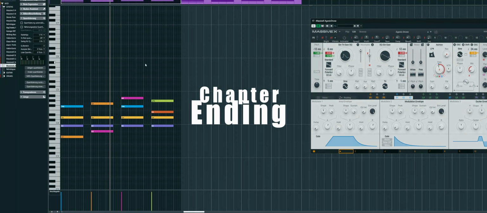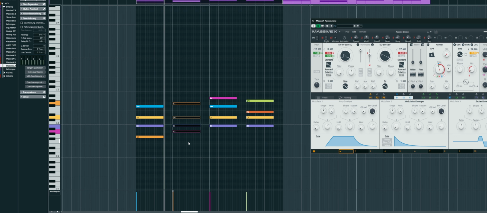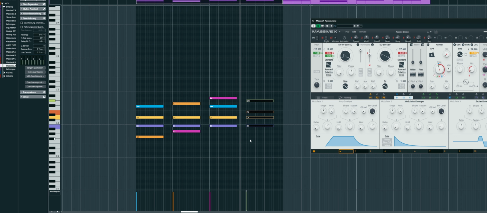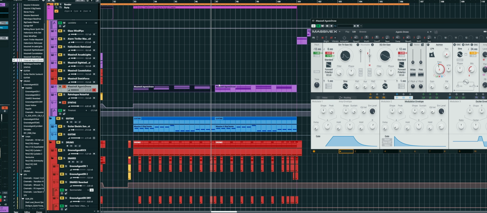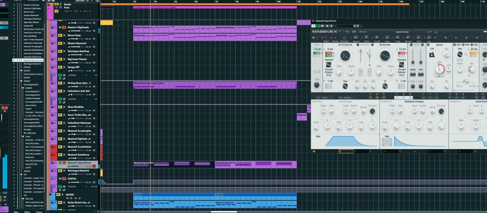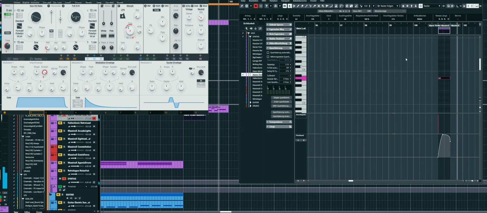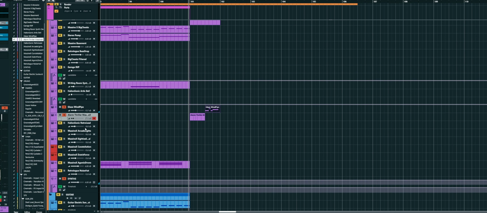So the last pad is Massive X Agonic Drone. The chords are E minor 9, G major 9, B minor 7 and E7. Yeah, at the very end, there's a pitch bend lead. And the main theme from the verse closes the track.